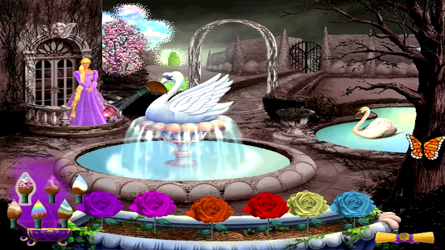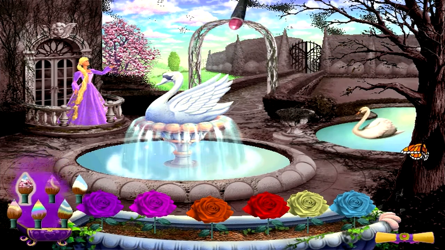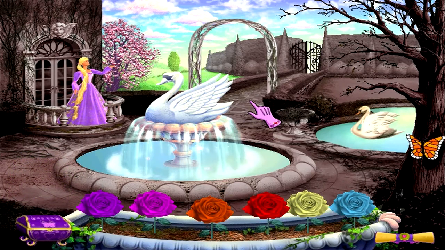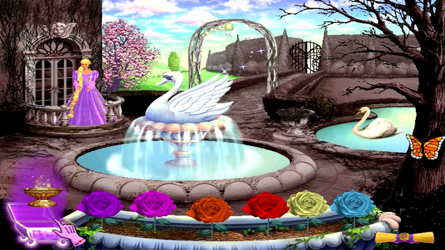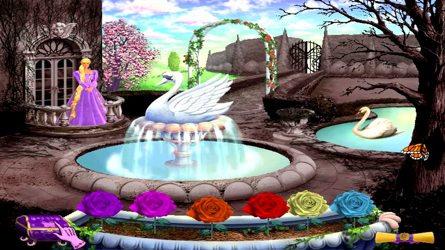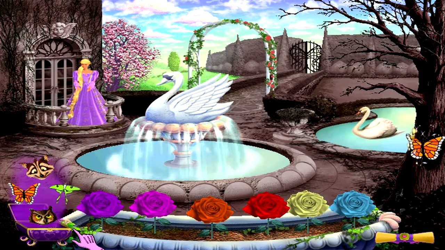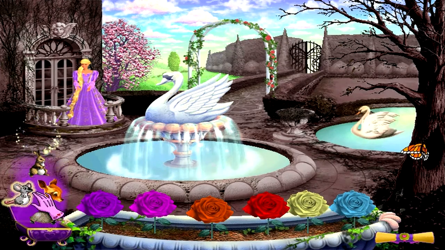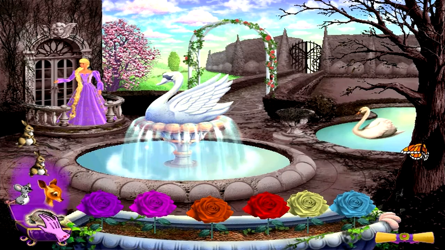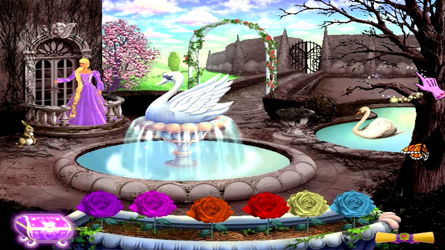Move it over the object you'd like to change and hold down the mouse button. What a magnificent view! How beautiful! I'm so glad you're helping me. Thank you so much. I just love it. The magic paint box only opens when you click on something that can be changed.